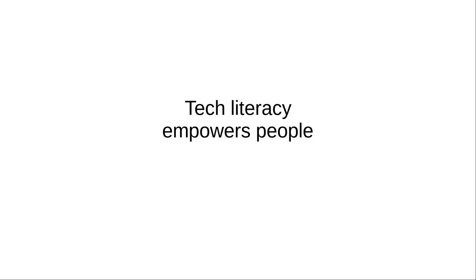Because there's a dirty little truth, I guess you might call it, that software freedom is not for exclusively programmers and tech literate people, it does benefit us disproportionately. And we can remedy that by making people more tech literate.